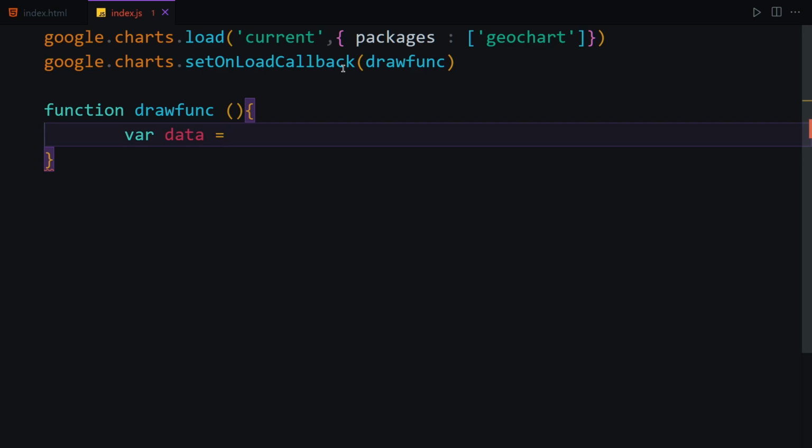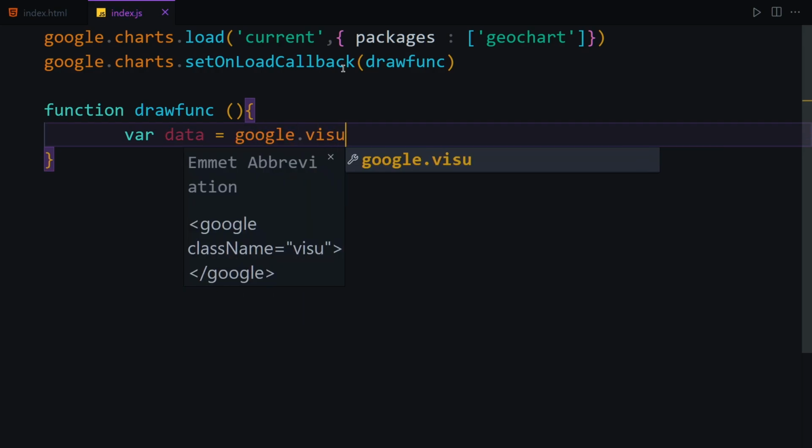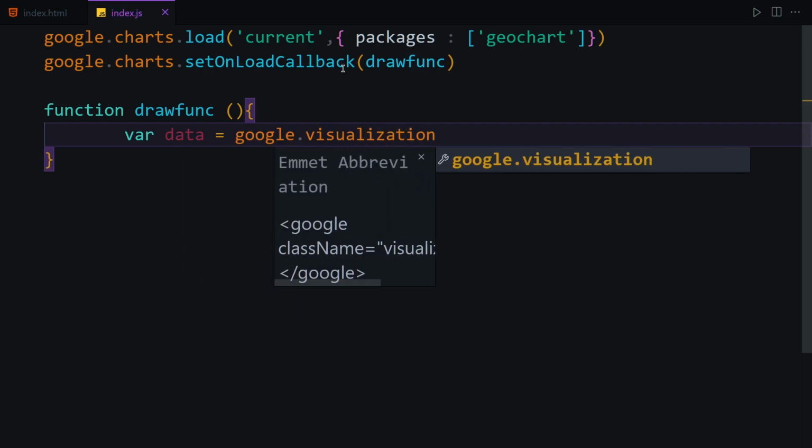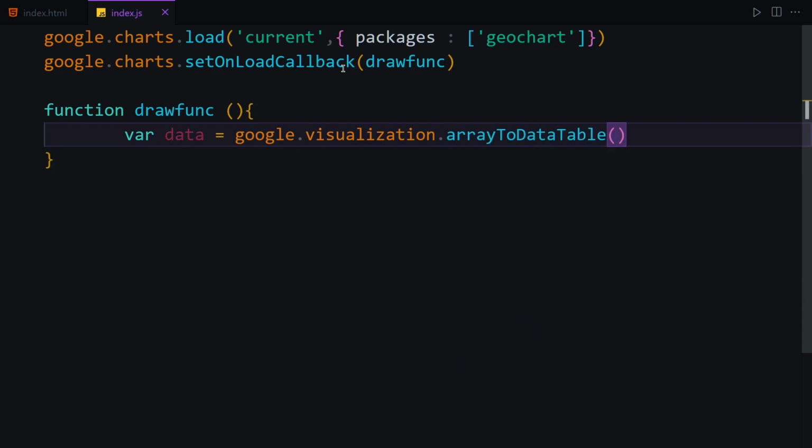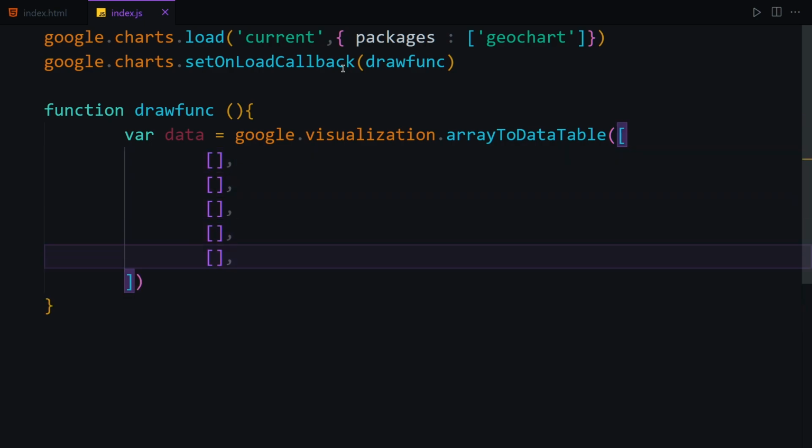For having this, we need to create this object using the class of google.visualization, and inside of this we've got the arrayToDataTable method, which is going to receive a 2D array from us, which means one array, and inside of this, a bunch of arrays as well. Pay attention that our first array here is going to create the structure of our data for us.